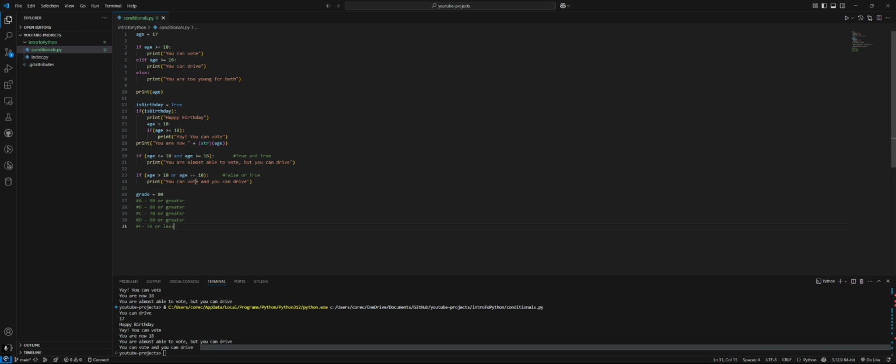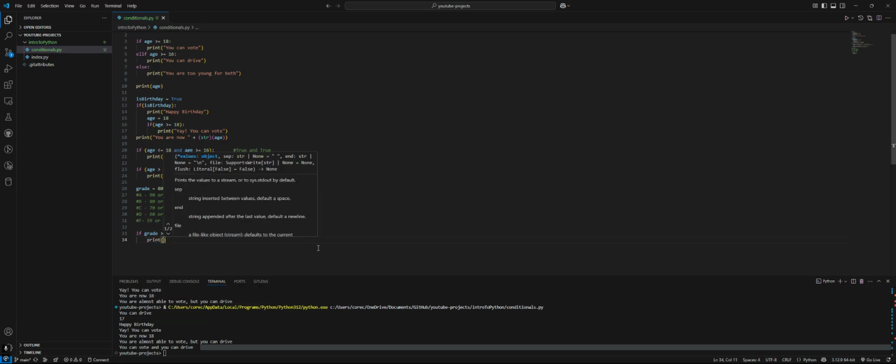So when attacking a problem, you want to understand the question first. So we want to print out our letter grade that we got with our grade that we received. So we want this to print out that we got a B and pass the class. So we're going to start at the very top. So if we want it to print A, so if our grade is greater than or equal to 90, we want to print you received an A.